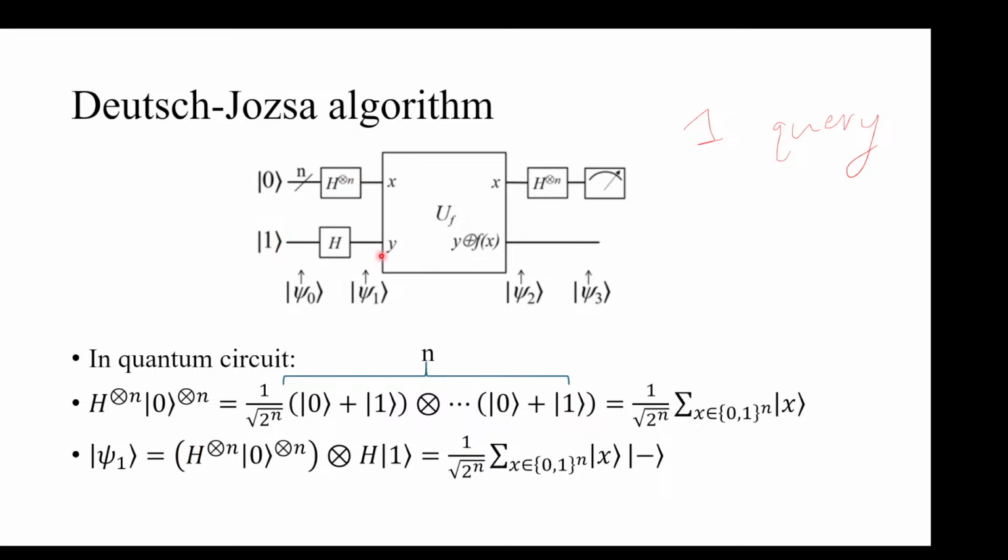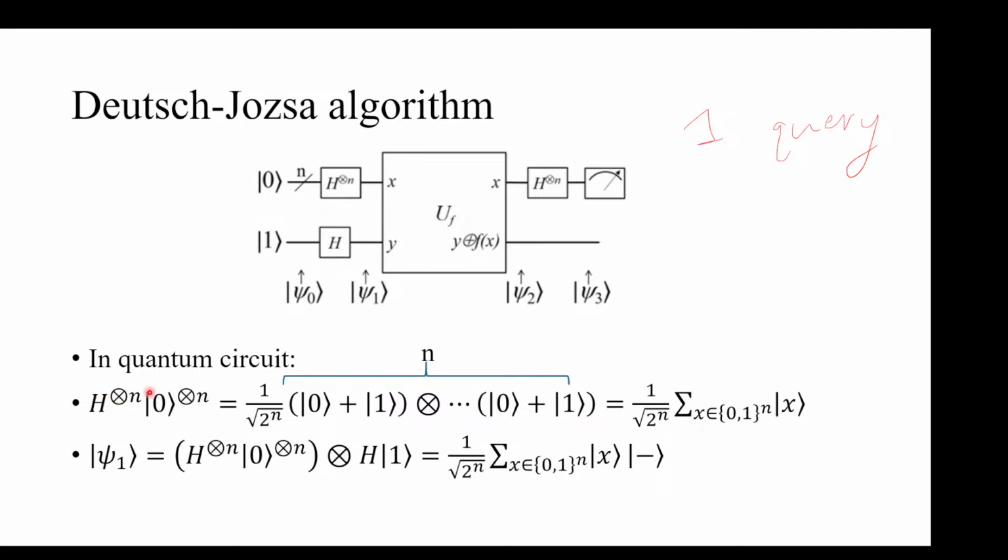So the input to the oracle is side 1. And on side 1 you have Hadamard on the second qubit, so just as before we are going to do phase kickback, and so we have the minus state on the second qubit. And the first qubit is a bit more complicated. You had Hadamard to the n on 0 to the n, so we have an all-0 input state, and put a Hadamard on every qubit.